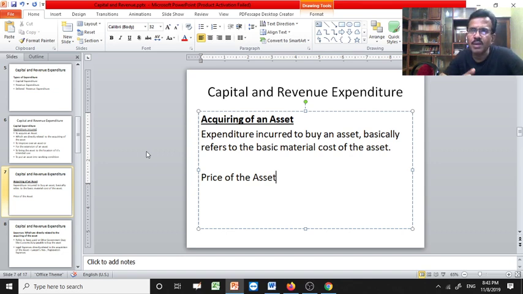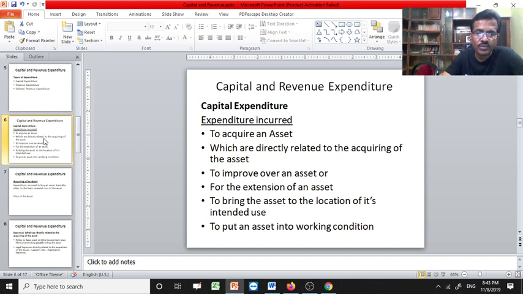So that means when I am buying a new asset, I can capitalize the revenue expenditure and add to the value of an asset. If my valuation of an asset is 1 lakh rupees, I can capitalize certain expenditure and add to the value of that asset. In either of these ways, there can be expenditure that can be capitalized. That means the value of an asset will be increased by incurring those expenditure.